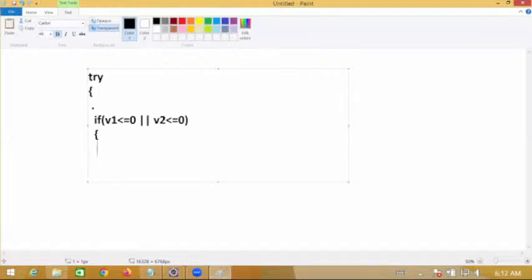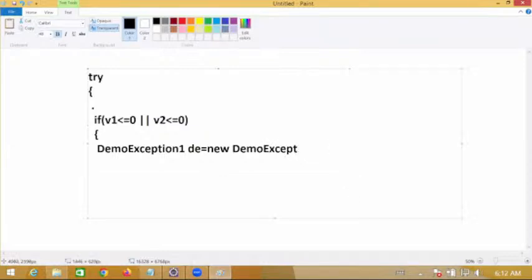Here we write it: DemoException1 DE is equal to new DemoException1, with the message invalid values.